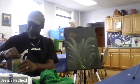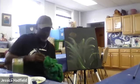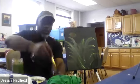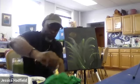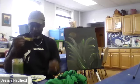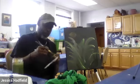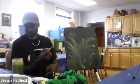Now I'm gonna clean my brush off. We're gonna start putting some leaves on the sunflower right here. I got new acrylic. These are starting to get hard. So I got a nice clean 1-inch brush. I'm gonna load it with my yellow now. Nice bright medium cadmium yellow. Okay, got my brush loaded here.